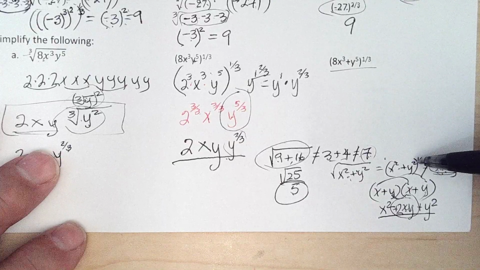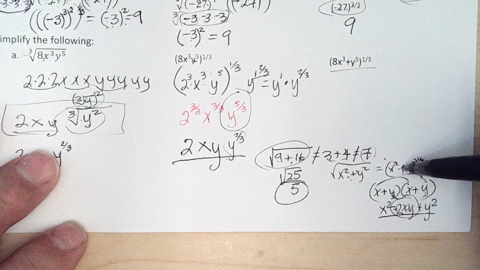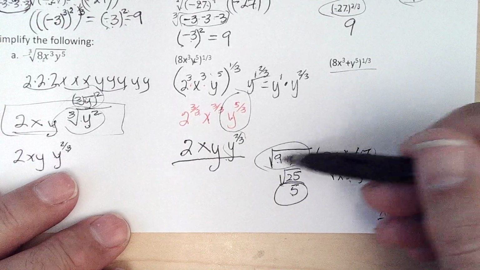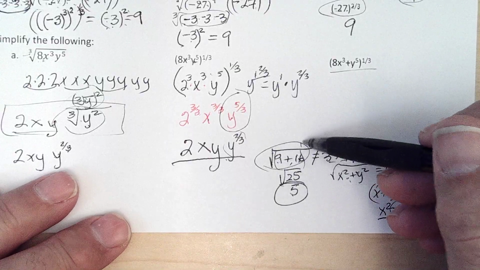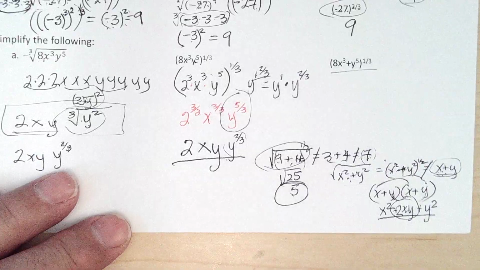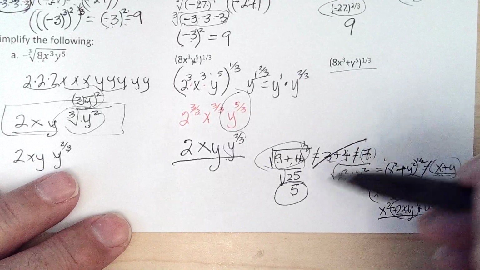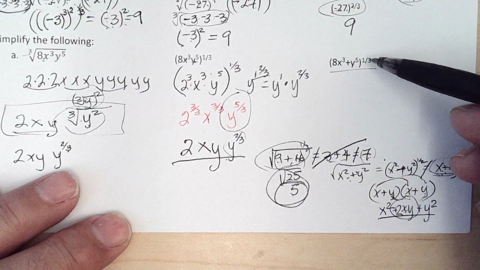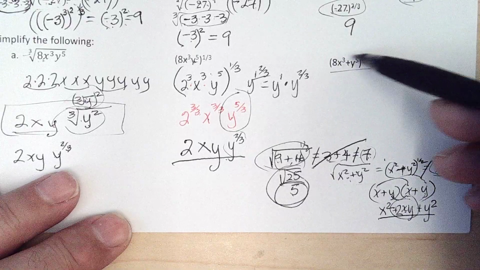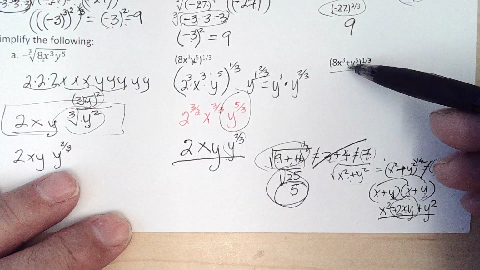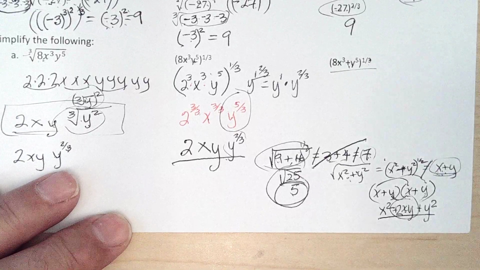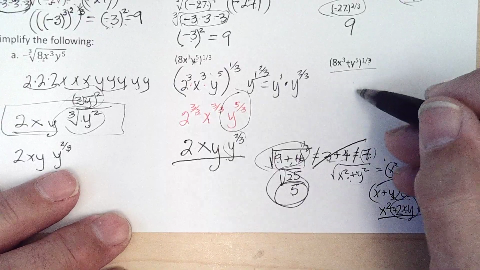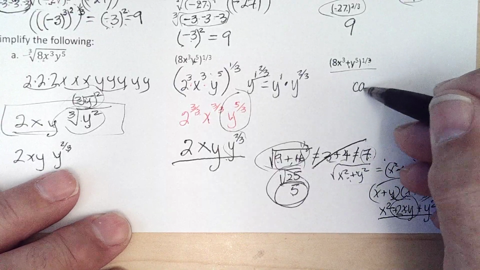It means you cannot distribute a power over something, two parts that are added. You cannot take the square root of this piece. This is like saying to the 1/2 power, and you can't distribute the half to each piece. That's why this does not work, that you have to add them together. So here the temptation is to distribute the cube root. Take the cube root of that, take the cube root of that, take the cube root of that. That plus messes it all up. You cannot distribute the third, so this is already simplified. Can't simplify anymore.